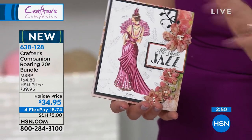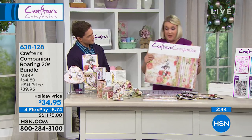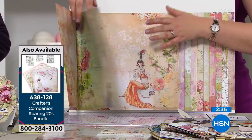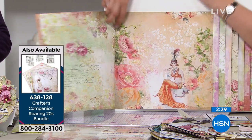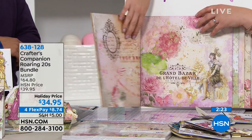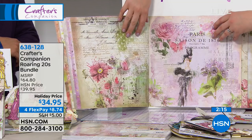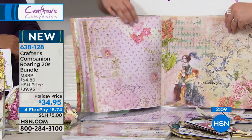Let me walk you through those designs again. It's a 36-sheet pad, 36 sheets of 12 by 12. You would pay $19.95 when this goes out to retail. You've got designs with beautiful ladies, florals on their own — the florals are beautiful, the reverse of the cardstock is beautiful too. The reason we've done the double-sided is because I know you're going to be using these to create boxes and gift bags, and I want the inside to look just as nice as the outside.